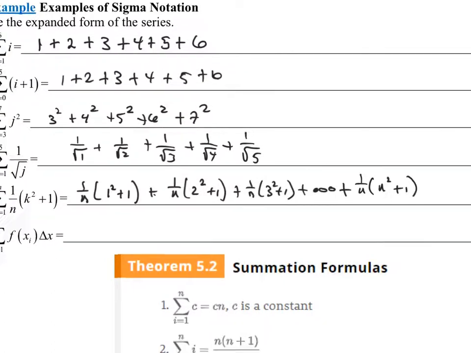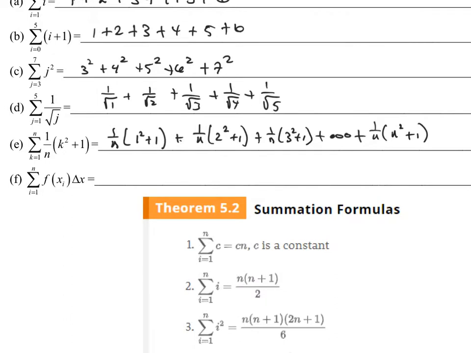Okay. All right. Let's look at the next one. It says, find the sum i equals 1 to n of f of x sub i delta x. So what would that look like? Wherever you see an i, plug in the number 1 and then keep on going. So this would be f of x sub 1 delta x. That's where I saw an i. Sorry, I don't need an equal sign there. I need a plus sign. That's where I saw an i, so that's where I plugged in the number.